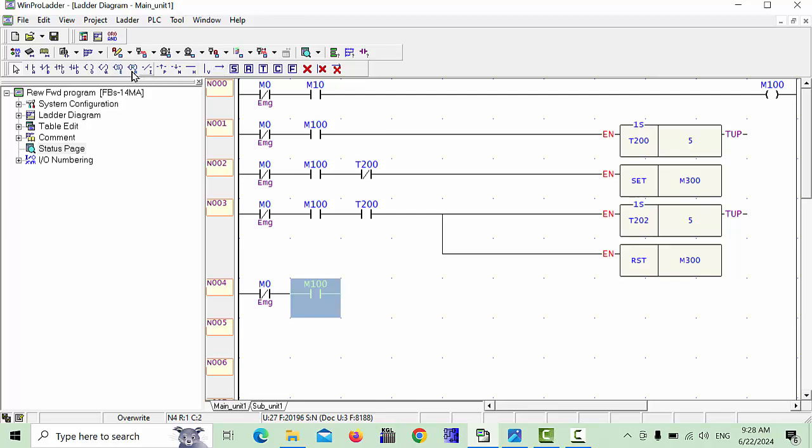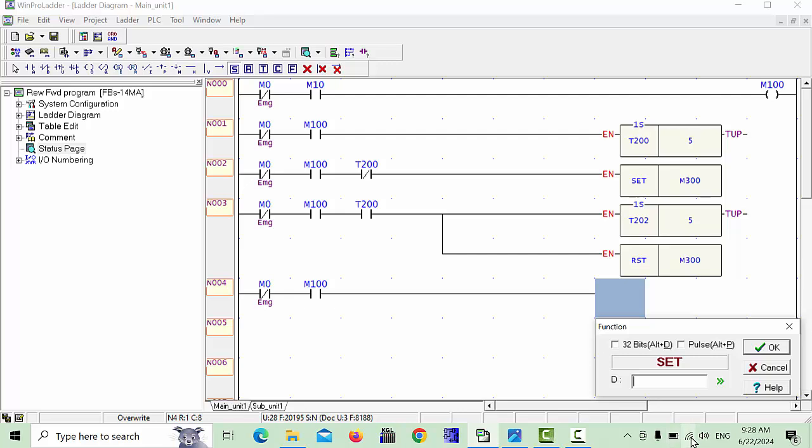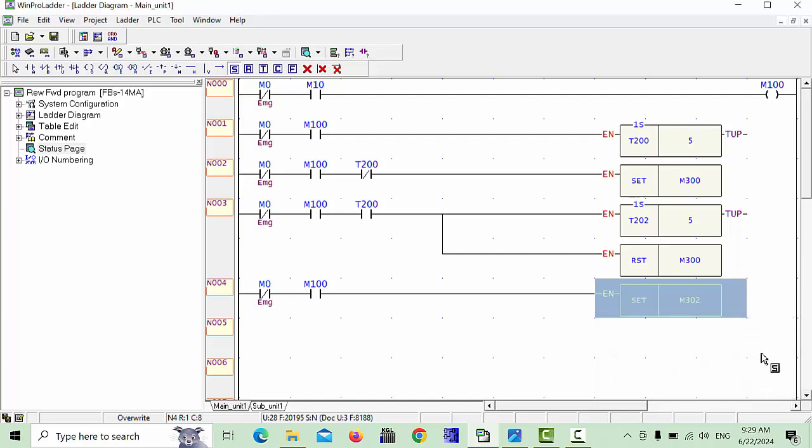So we will simply make one set condition, M302. When you are making the program, you must choose a serial. This is 300; I will take next 301 or 302, or 5, 3, 4, any you can use, but choose the serial. This is better.